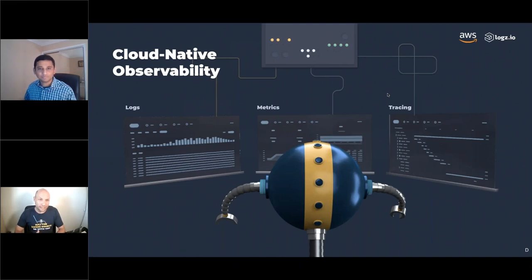And that's in fact where we as Logz.io, this is a challenge that we take upon ourselves. We offer a cloud-native observability platform that offer you a way to send your logs, your metrics, your traces into one centralized managed place for indexing, for storage, for visualization.